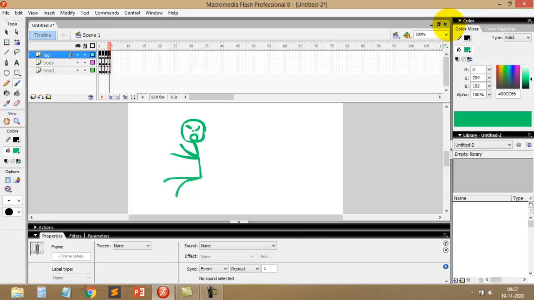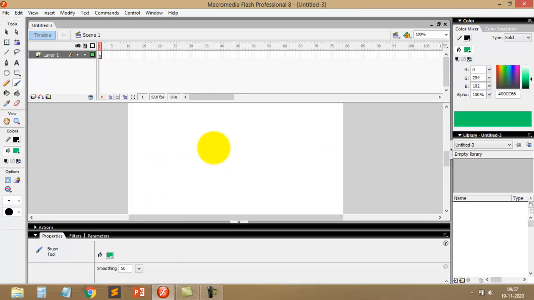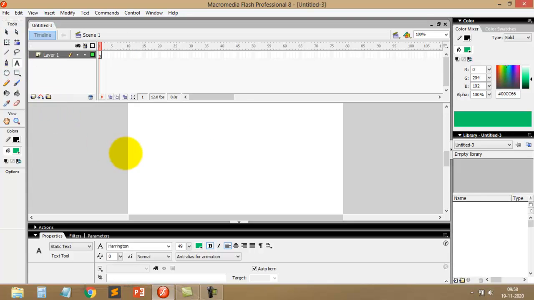Now let's take a new Flash document, and let's create an animation by using frame by frame animation. The one which I have created before is also frame by frame animation. The next topic is creating animation by using frame by frame animation. In your textbook, it's given that you need to take a text, welcome, by using this text tool. It's telling me welcome.